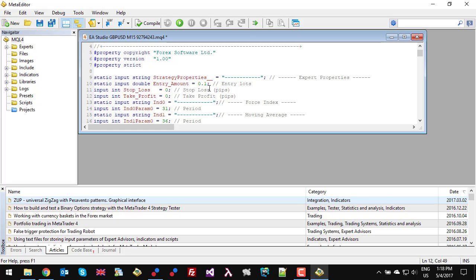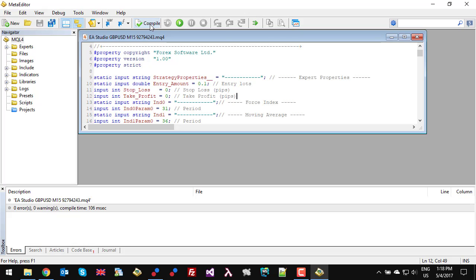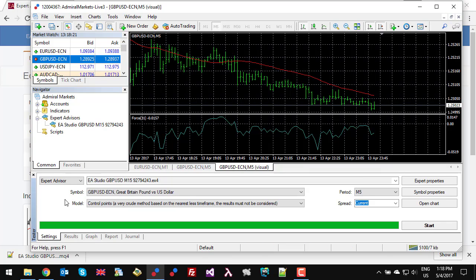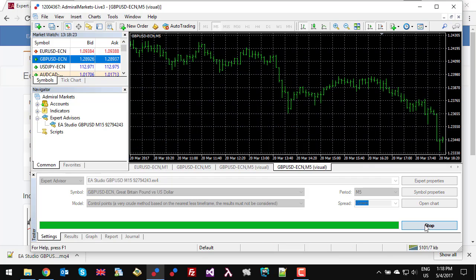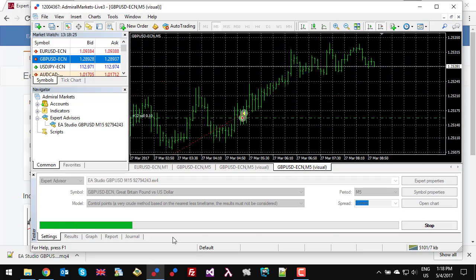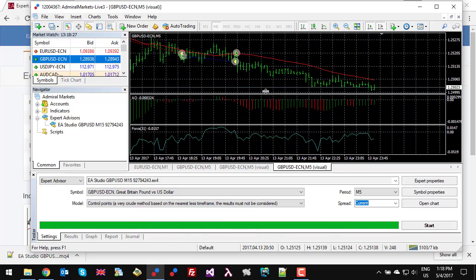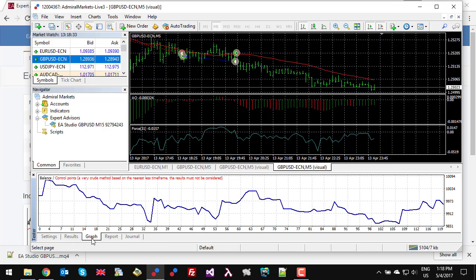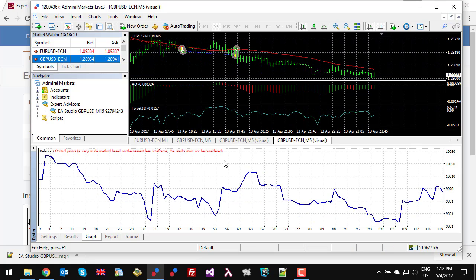When you run on the MetaTrader chart, you can set the properties, but for the tester I'm not sure. Now, okay, I will run that again, and now it must be much faster. And okay, I see it trades. Let's see the result. These are the deals, and this is the graph. As I expected, this is not exactly the same balance, and this is not good.